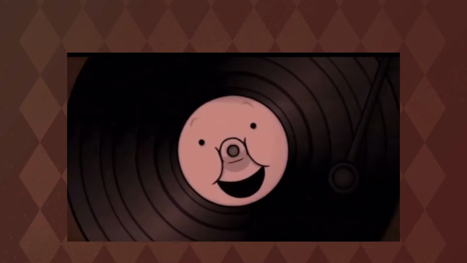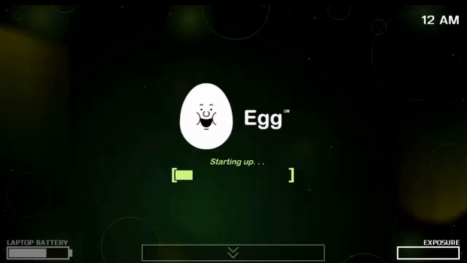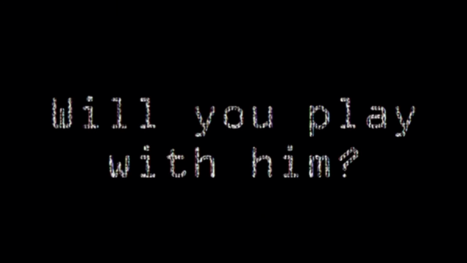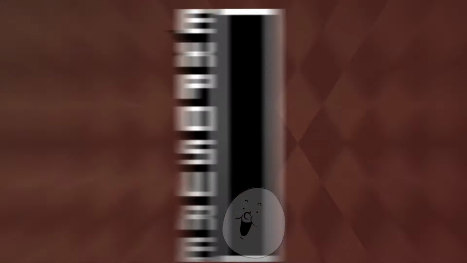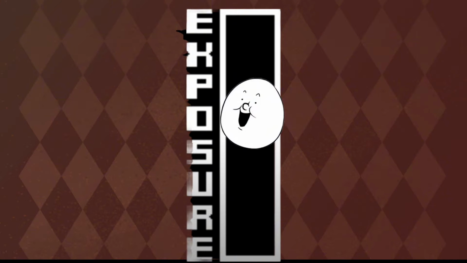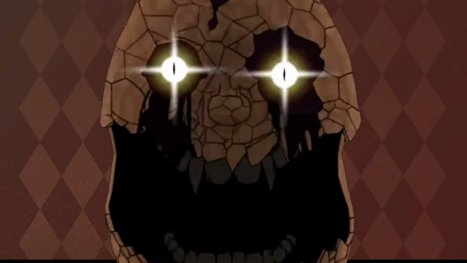One Night at Flumptys 2 would change everything. Instead of having doors to defend yourself, you now have to rely on a light, and when an animatronic appears, you must turn this light off, or your exposure meter will go up. This exposure meter pretty much represents how much life you have left. Once that bar reaches full, you get jump scared.